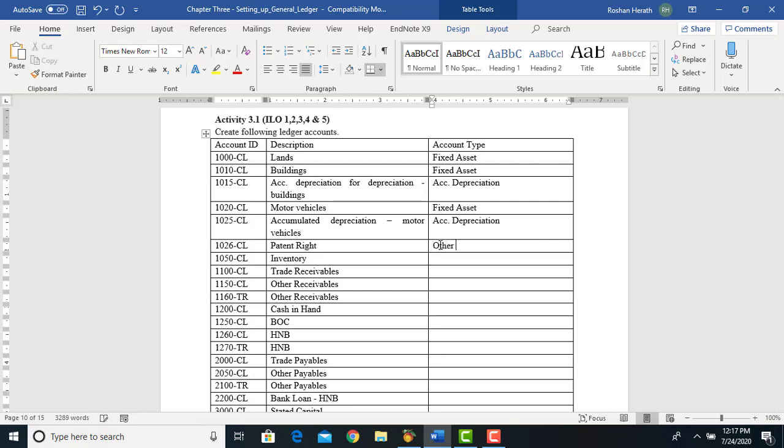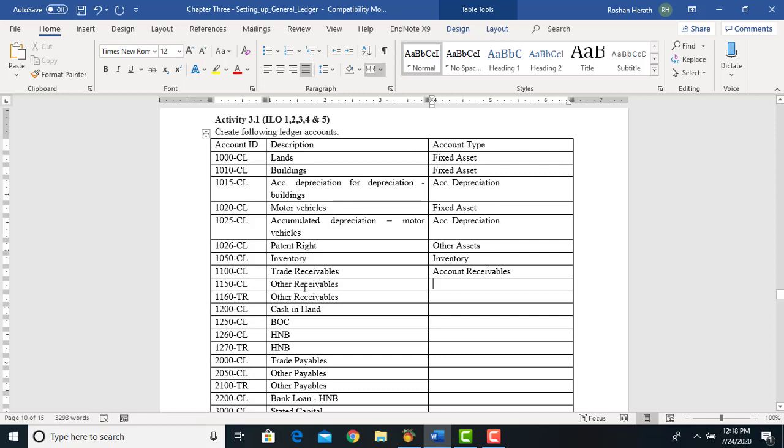If you can remember, the category is other assets for long-term ones. Inventory, probably the category inventory is there. Then trade receivables, the category is accounts receivable. This category is probably most important because it will decide where these items would appear in the financial statements and typically what kind of balance they are having.